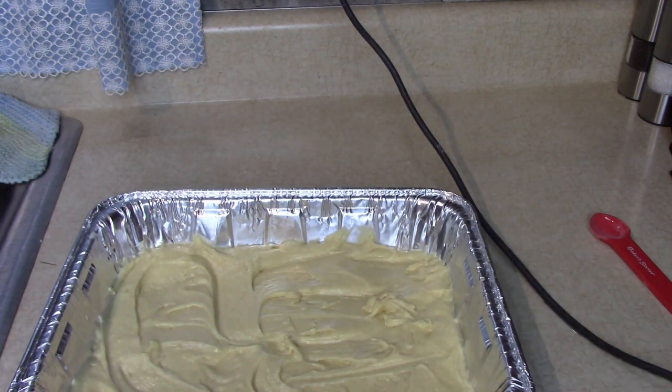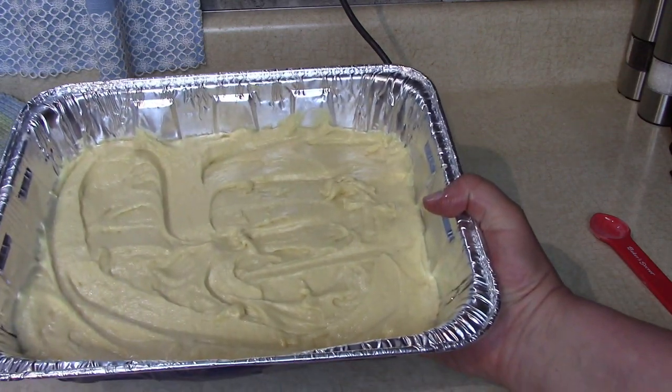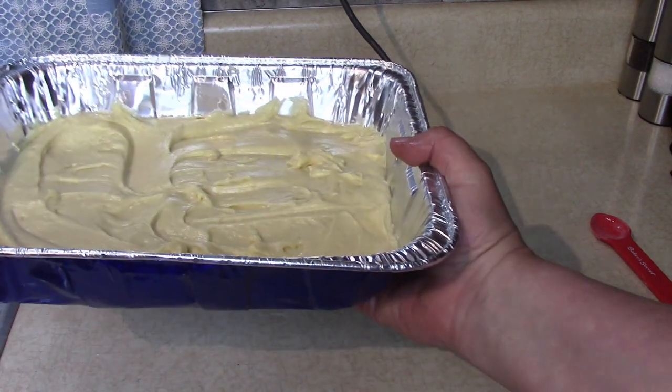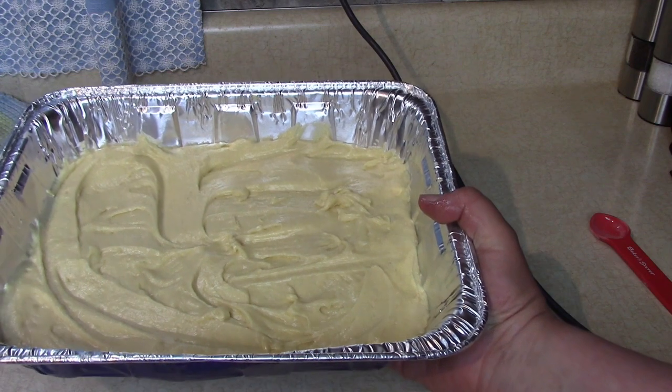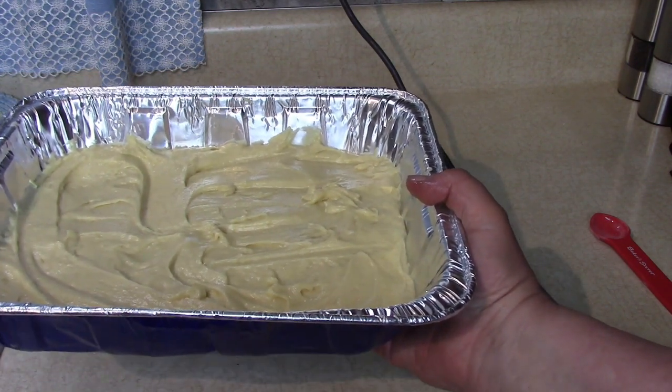Okay, let's get it in the oven. I've been preheating my Go Wise toaster oven for this. So I'm going to put it in at 350 degrees for 30 minutes. Make sure it's nice and golden brown, and we'll be back.